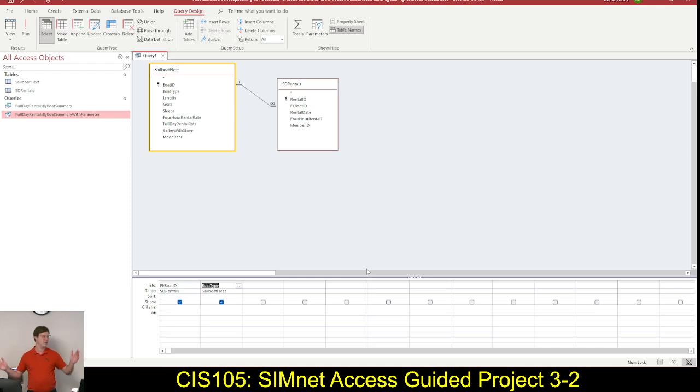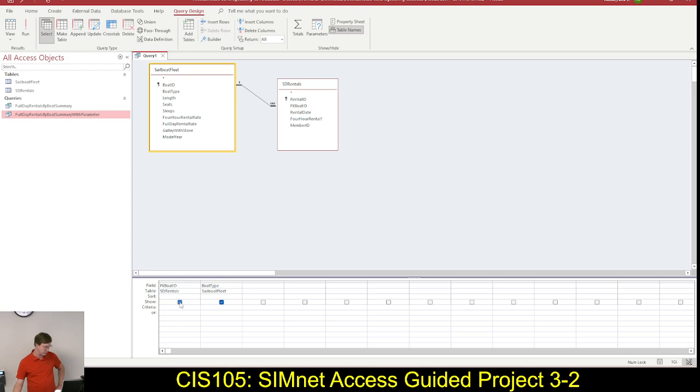So you know what I'm going to do for you right now? I'm going to do this without using the instructions for the rest of the project. Here we go, everybody. We're not going to show FK boat ID, so we're going to uncheck the box down here for FK boat ID.